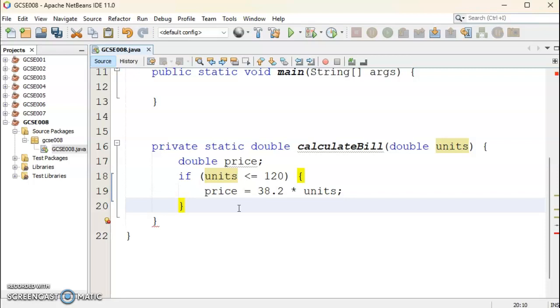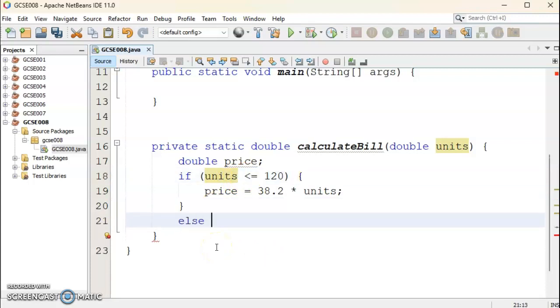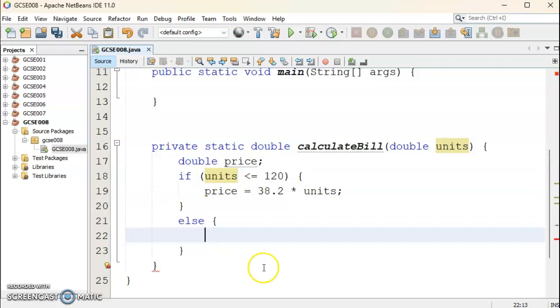Now, in the event that the number of units is greater than 120, well, this is just the opposite of less than or equal to. So we can put this inside an else statement, and we can say that in this case the price is going to be 38.2 pence multiplied by 120 units, and that chops off the first 120 and charges for the first 120 units only.